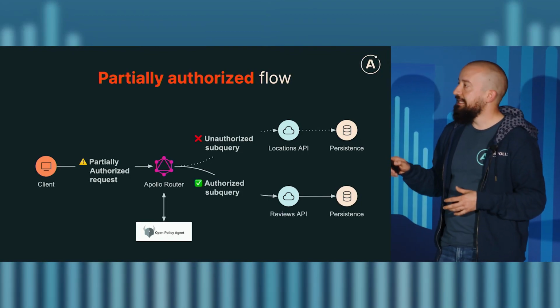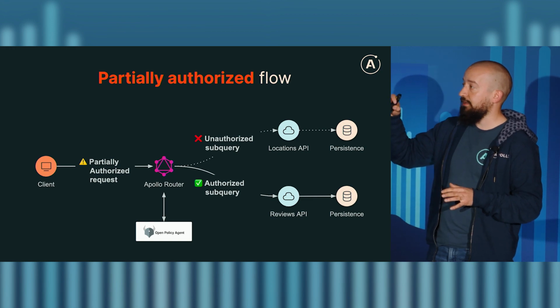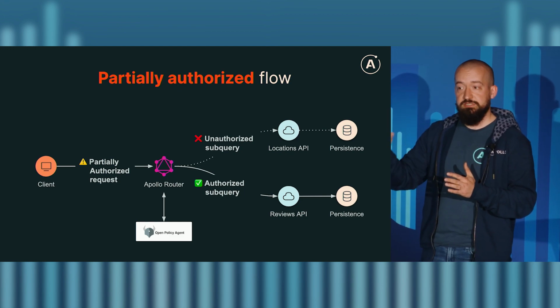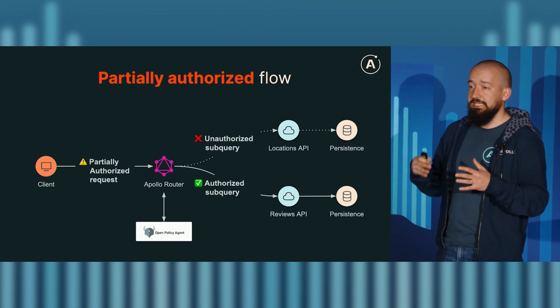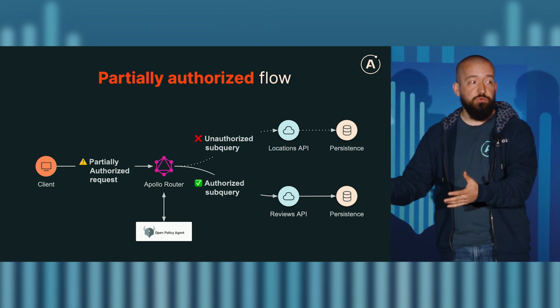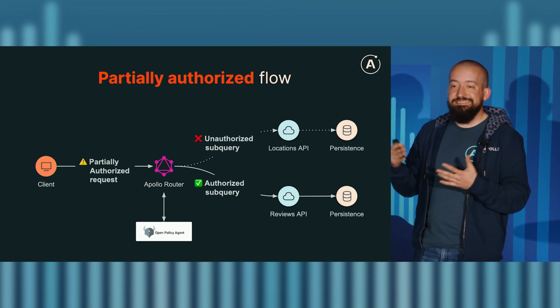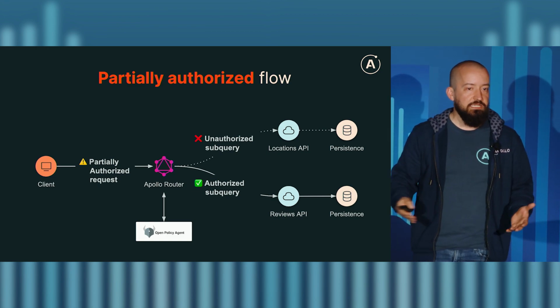All right. And then this one is my personal favorite. I find it the most compelling. This is the partially authorized flow. And I think this is really interesting because since we are defining this in a declarative way before any requests go out to the individual subgraphs, we can do partial resolution of responses. What I mean by that is if I issue a query and I only have access to some of the data in that request, I can still satisfy the data that I do have access to and then just nullify the fields that I don't, and maybe throw some errors that will help with the individual handling.